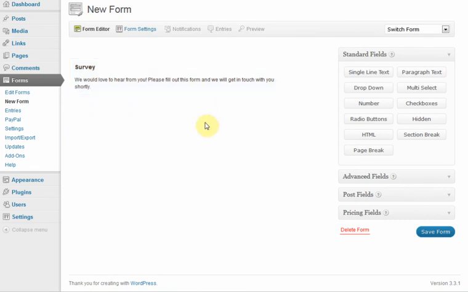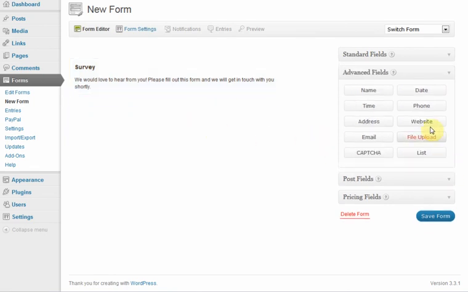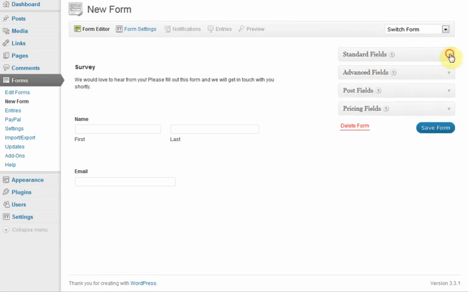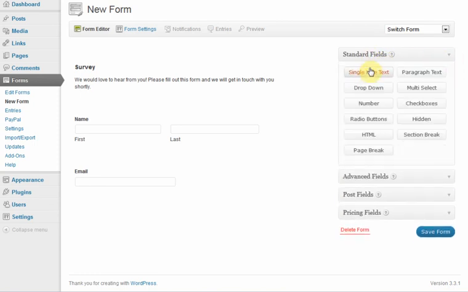Now we want to add in some other features like name and email address. So I just click on those. There's my name, there's my email address. I click on edit to modify those fields. And then if I want to add in any other questions, I just go back to standard fields and I do single line text. And I see it right here.